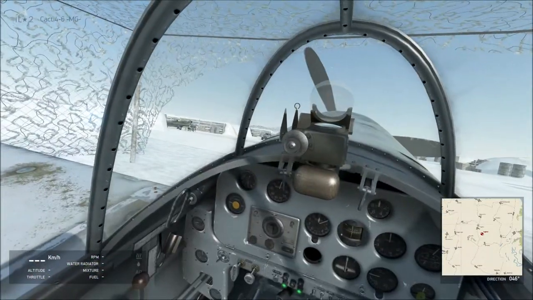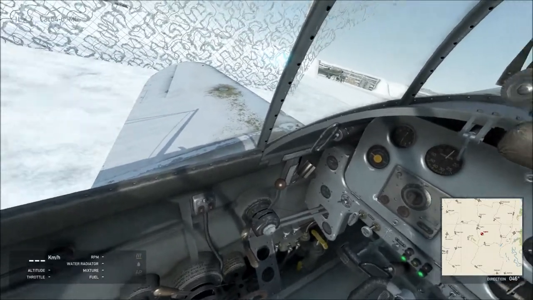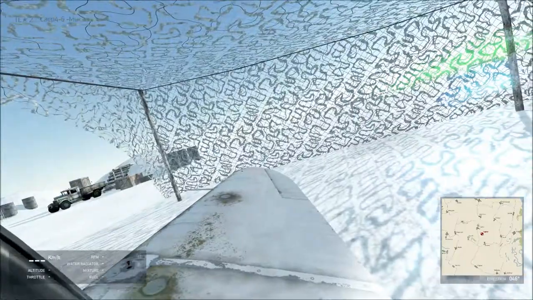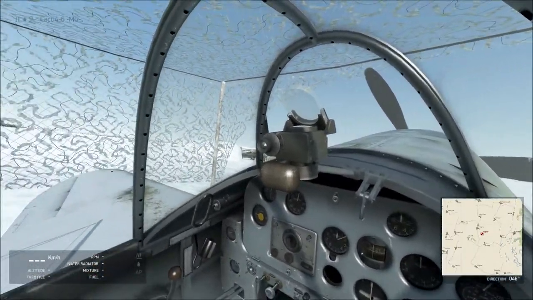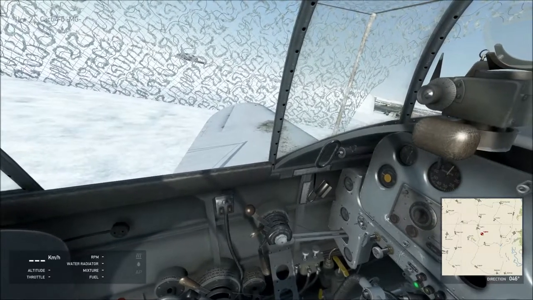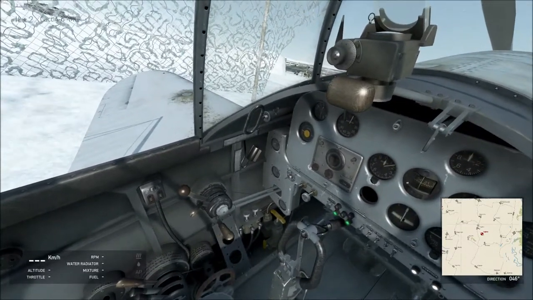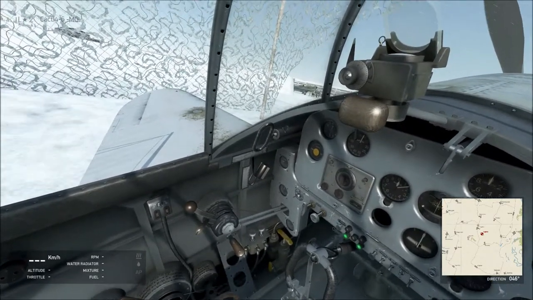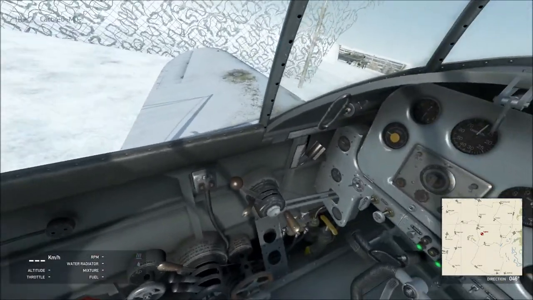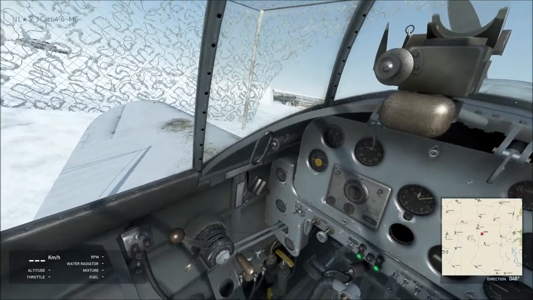Alright, so, a couple things here. Again, I'm just gonna recover a lot of this stuff. In the LaGG-3, and in all prop-driven aircraft, if you're running on expert settings, you're gonna need to manually manage your mixture and your prop pitch. Mixture is that lever moving right there. Full aft, if the lever's all the way in the aft position, that is full rich. This bottom lever right here is your prop pitch. For engine start, you want that bad boy up there. When you're running at altitude, what I've done consistently so far throughout this alpha phase is roll my prop pitch back to somewhere between 50 and 75%.